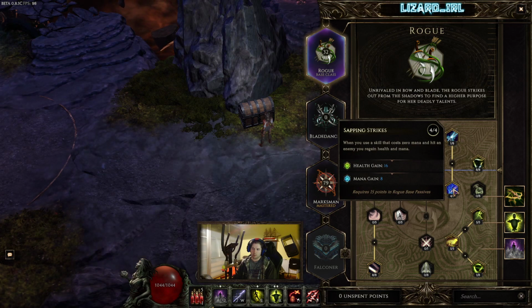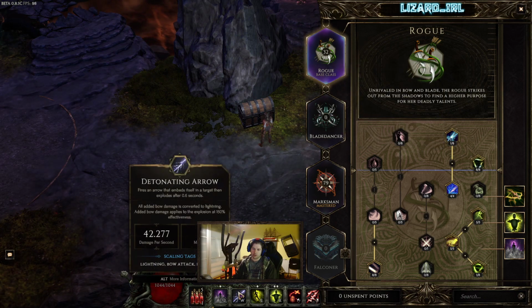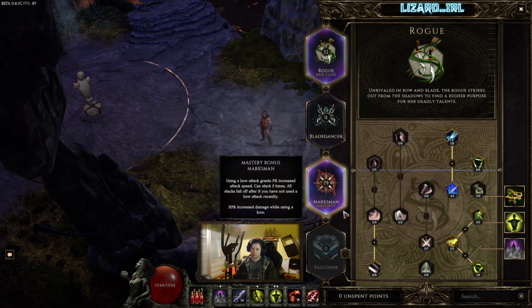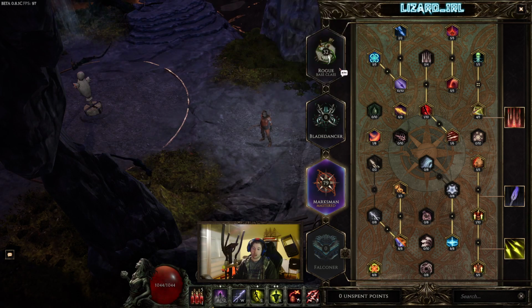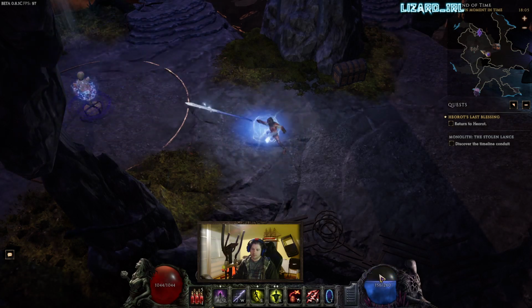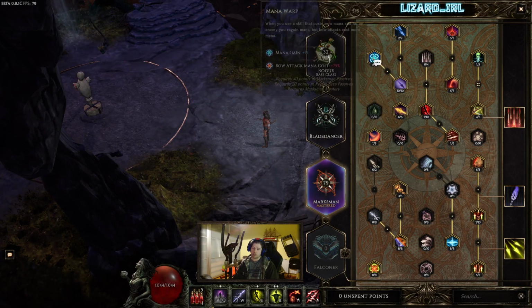We want our mana generator, and this is where it starts getting interesting. I'm giving extra mana cost to my Detonating Arrow. So right now my Detonating Arrow is costing quite a bit of mana with these nodes and these nodes too. But it's also making it hit like a truck. So you will see, right now it says it's 14 mana, but it's costing quite a bit. But we also generate a lot thanks to this.